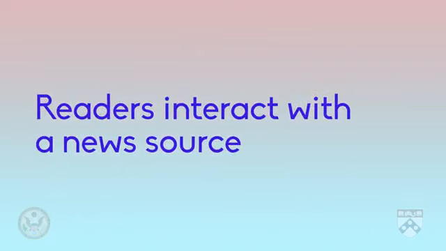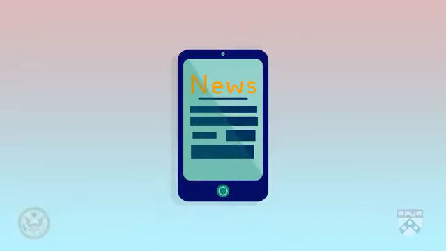However, the biggest change that happened in digital media was in the 21st century. Readers now had the ability to interact with a news source. News changed from being a one-way communication system, where the newspapers and TV programs produce the news and the readers read it, to a two-way communication system, where readers and viewers could give their opinions.